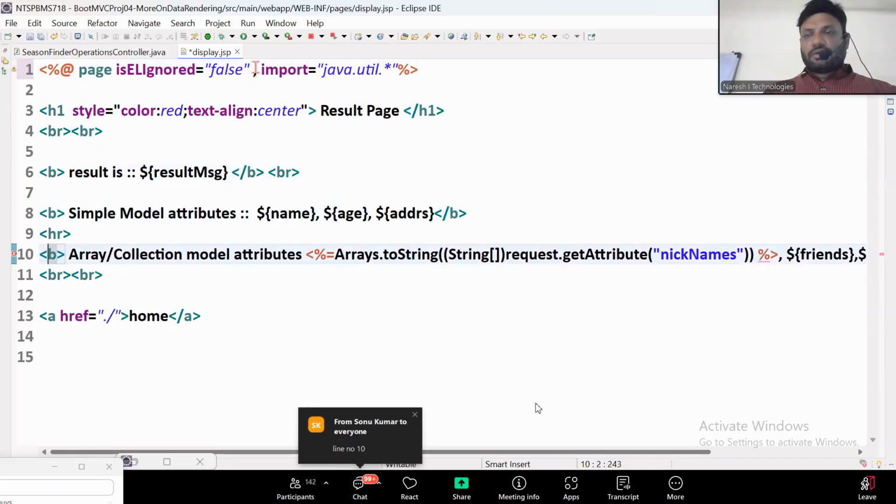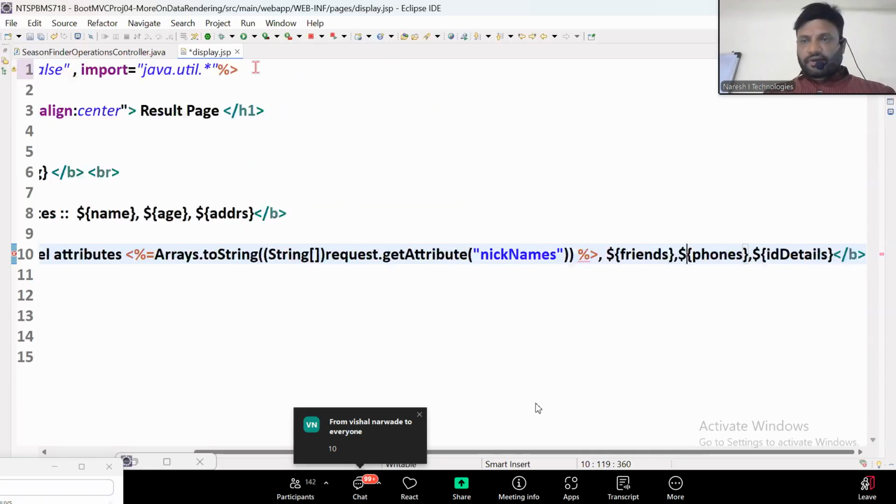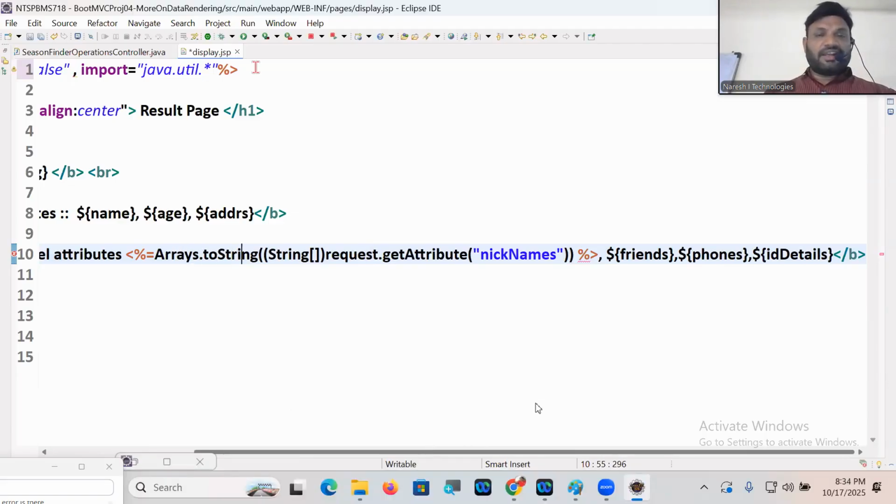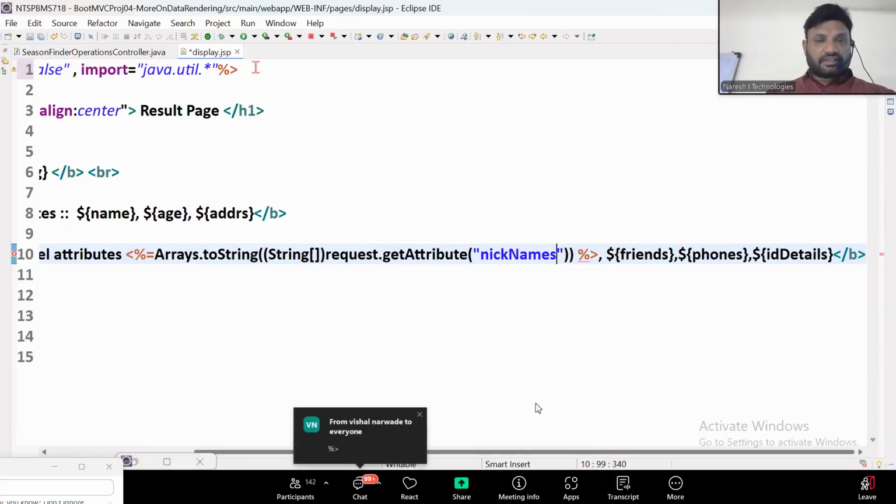Percentile equal to this, right only, no? Dollar friends this. Arrays dot toString. No, it won't. It will automatically print. It evaluates the expression and prints it. How many opened? Two opened.